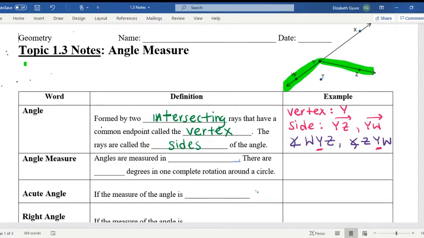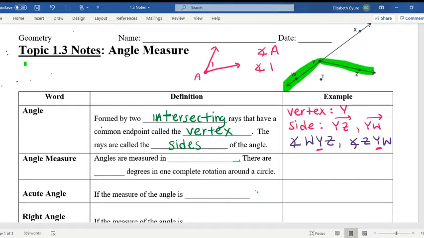Now, what if the angle doesn't look like this? What if we just have a single little standalone angle like that? I'd like you to draw that at the top. Well, sometimes you'll see a situation where maybe just the vertex is labeled. Let's say its vertex was A. You could then just call this angle A. Sometimes you also might see a number inside, maybe like a little 1. You could then also call this angle 1.